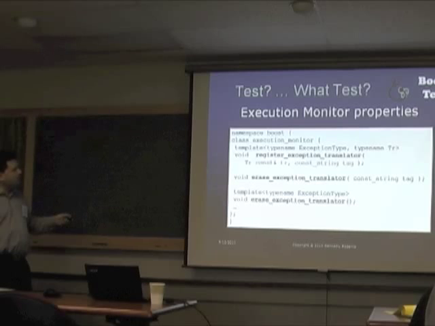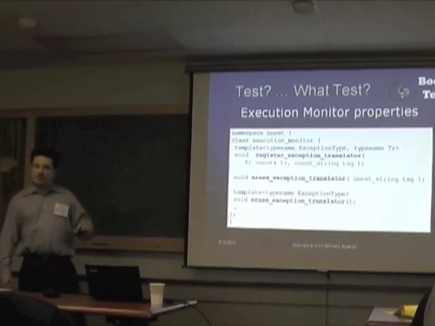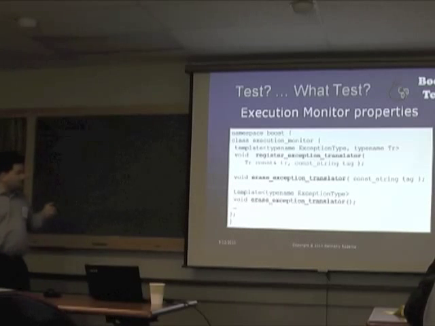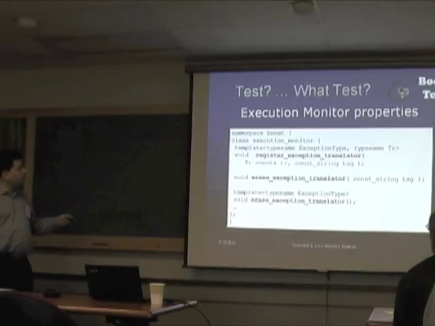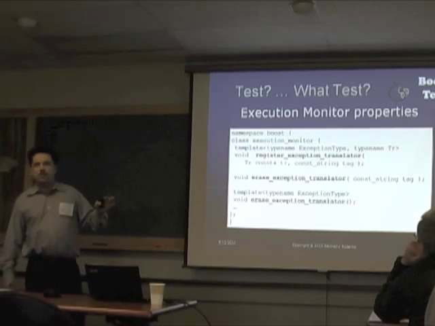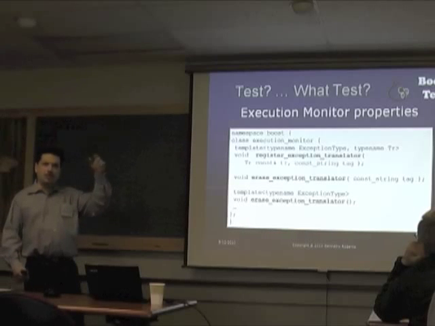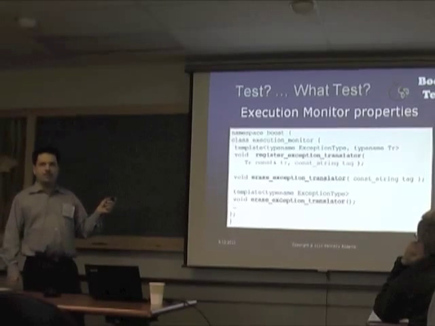So you provide the exception type you want to register for. And the latest addition is that you can associate a string tag with the exception translator. I will explain why you need one. By the way, you can register as many exception translators as you want. Essentially, it produces a structure where one is inside another. So you can have as many different exception translators as you want.